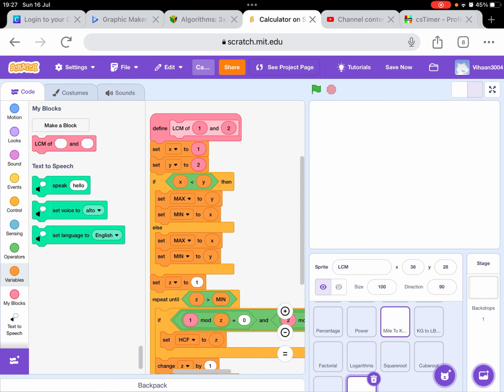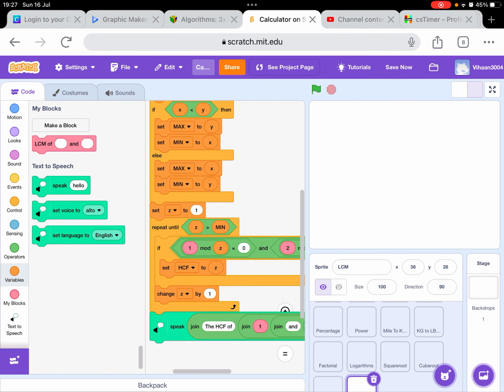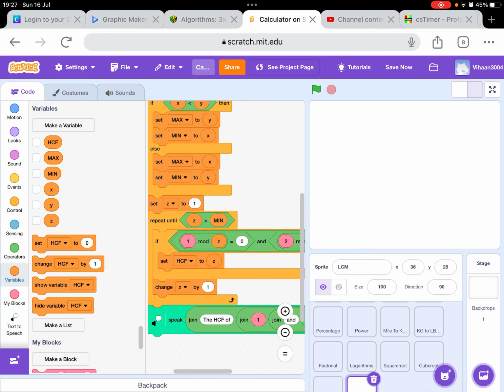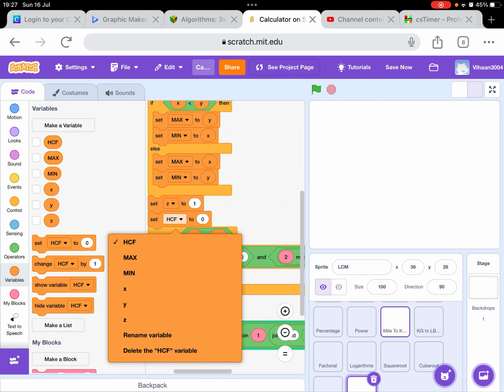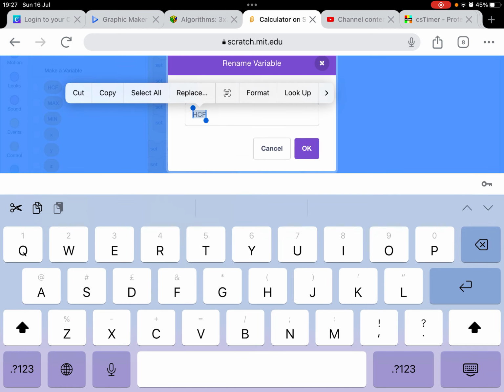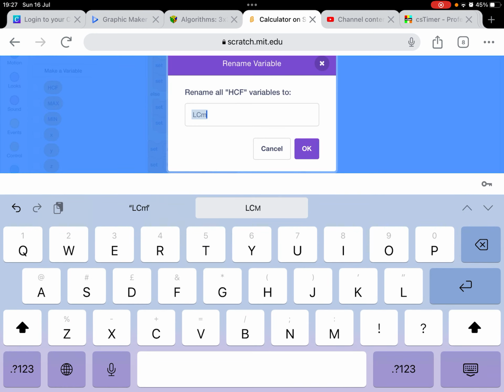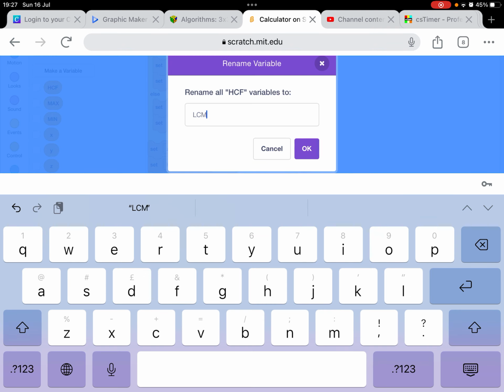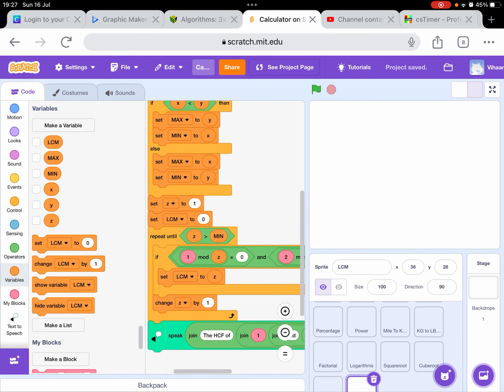Now we are going to do a few changes. After z is equal to 1, we are also going to set the LCM. We have to rename this HCF to LCM because we are not calculating the HCF. You don't have to do it, but it makes understanding better, and it also looks better. So set LCM to 0.